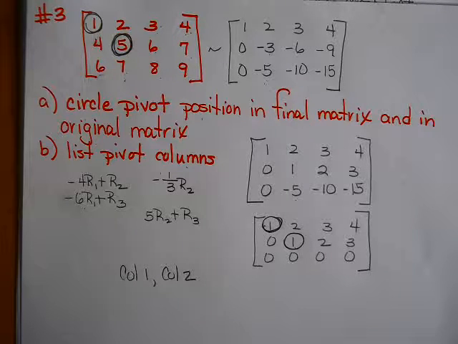Now, what do they want us to do here? Apply elementary row operations to transform the following matrix first into echelon form and then into reduced echelon form. All right, we've got a choice here. I can go through their slides and do this, or I can copy this down and do it and explain it as I go. You want me to copy it down and explain it as I go? Okay. Well, let me copy it down.